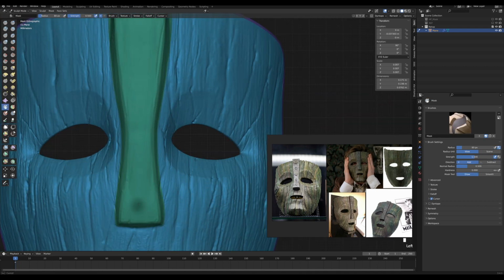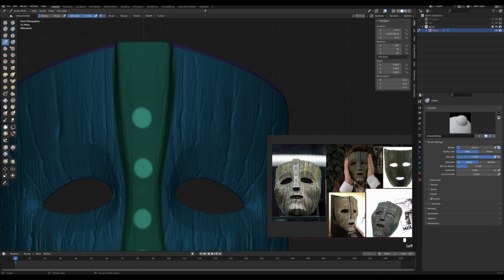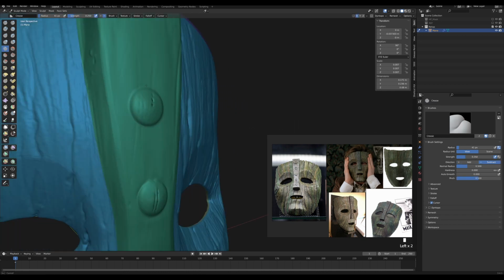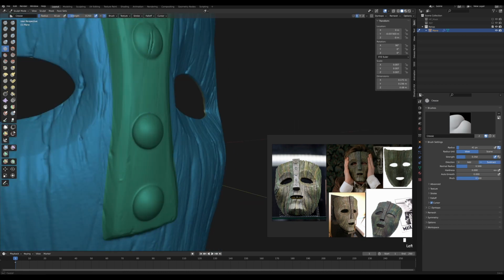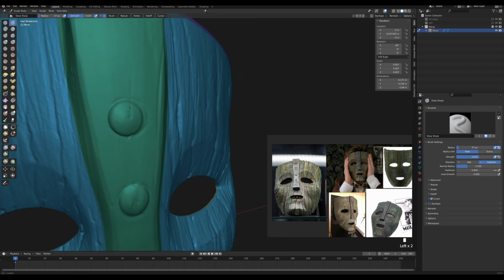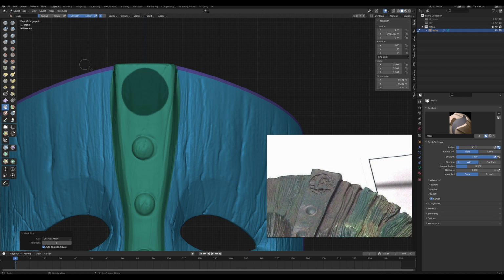And then with the mask brush, I started to create these circles. So it's actually easy peasy. You create the circles and then you make them rise up with the bulb brush. But again, you can do it with any brush. I thought it's just a cool place to show how the bulb brushes can also be used, because not many people are using them at all. And add a bit of details and imperfections for a more realistic look.